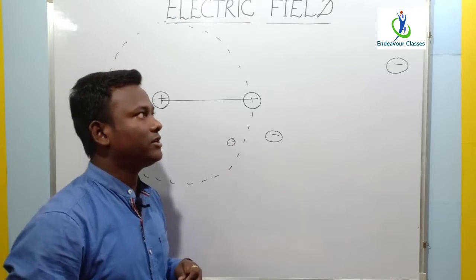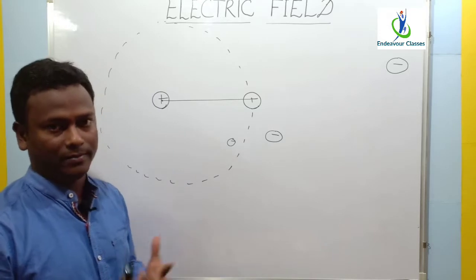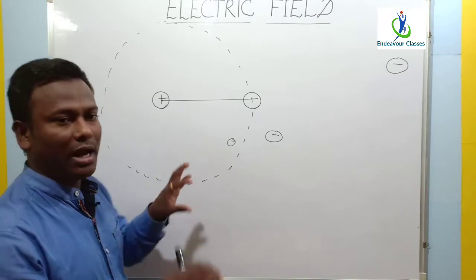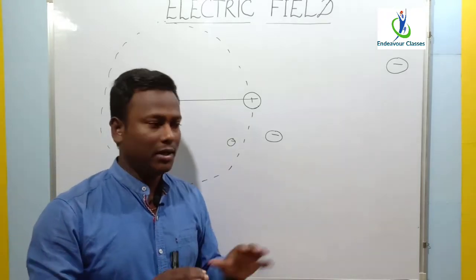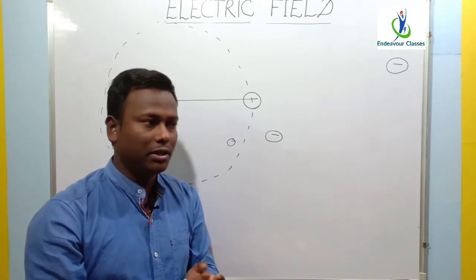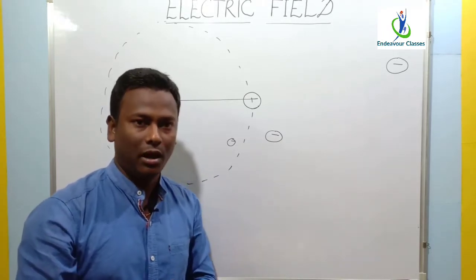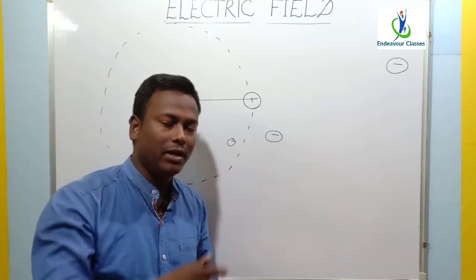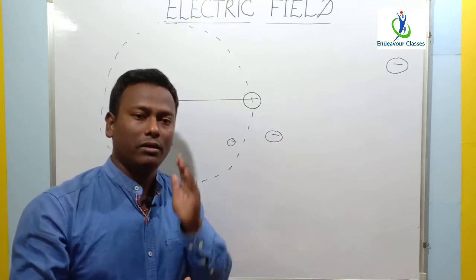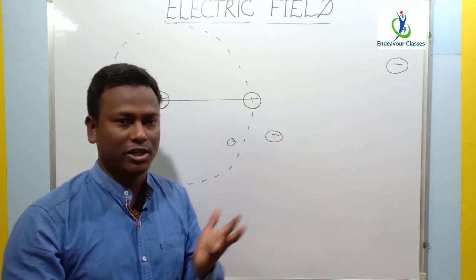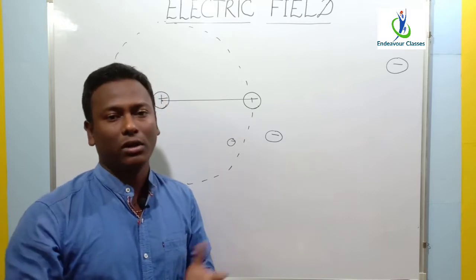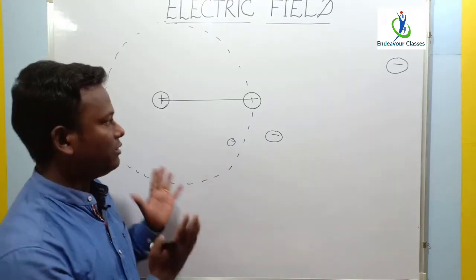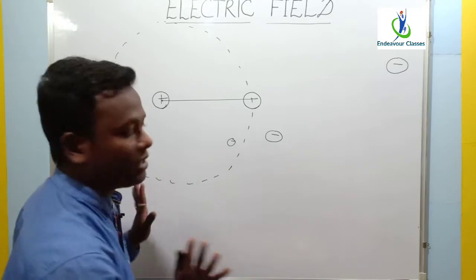Now in order to represent the electric field, because you cannot see the field but you can experience its effect. You see, if you have a charge at a particular point, you cannot see the field around it, but you can experience the effect of the field. How? Once you bring another charge inside the field, it will be either attracted or repelled by the source charge depending upon the nature of the charge. But outside the field, it will not experience any type of force. So that effect is real, but the field is abstract because you cannot see the electric field around a charge.